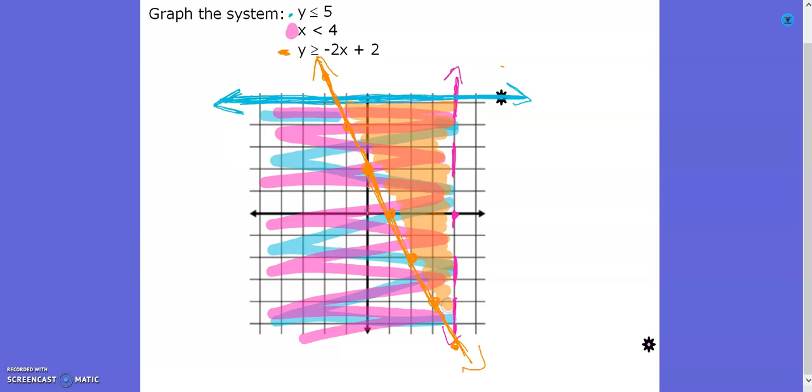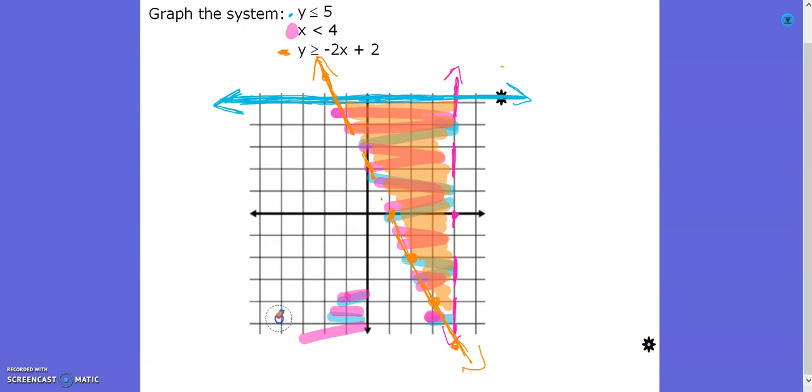So I'm just going to shade in there, and then I'm going to take my eraser and erase all of these other colors that are not part of my solution. Now with this tool, I don't know that I'm actually going to get all my dots cleared off and definitely on the other side of that orange line, but you get the picture. You want to do the best you can. And there you have it. There's our final solution. Any ordered pair within that wedge is going to be an answer to my inequality.